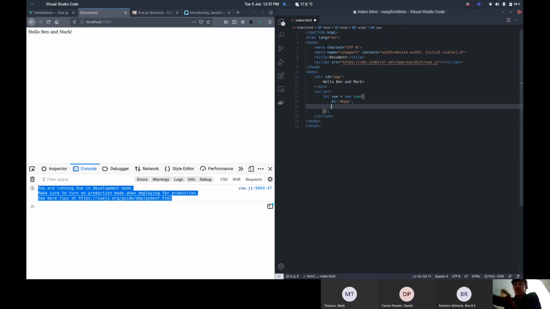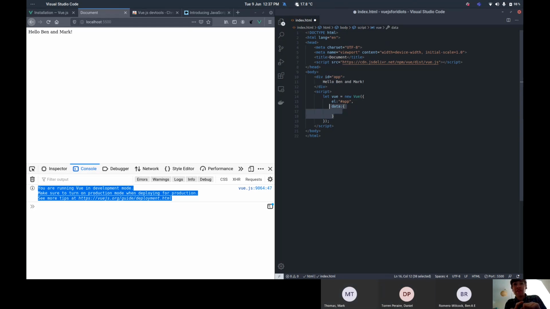Think key in the dictionary if you're coming from Python. So el is a property which sets up where our app starts. There are a list of other ones, and they all have specific purposes. The most important out of all of them is the data property, which you set equal to another object, so another curly brackets.